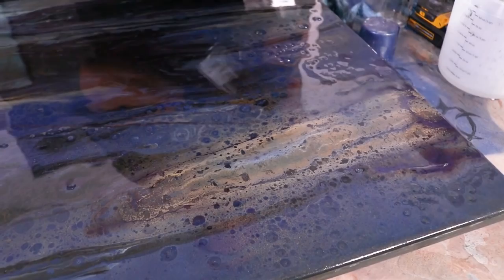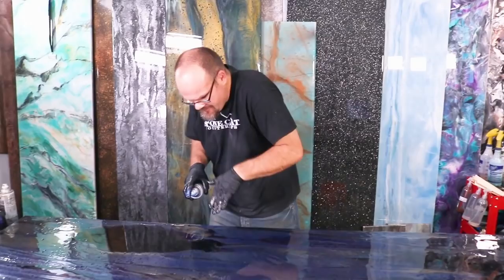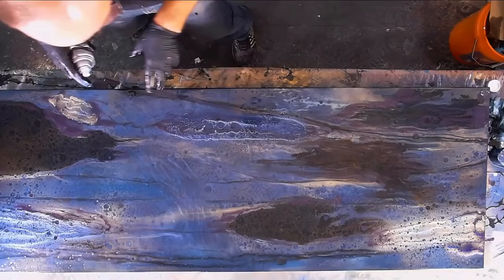It toned that gold down slightly. That looks, oh, look at that. See that? That looks real, because now I see through that blue into the gold, down to the purple. It fractured it out. You got the alcohol that fractures it out. You got the black and the gold and the purple mixed together here.